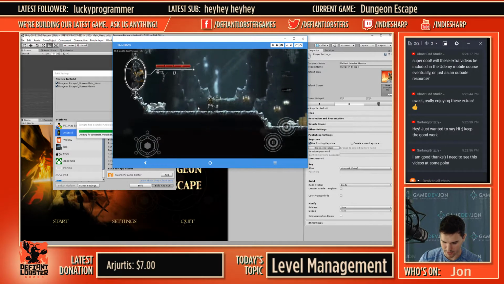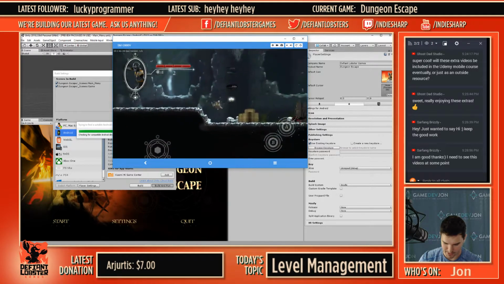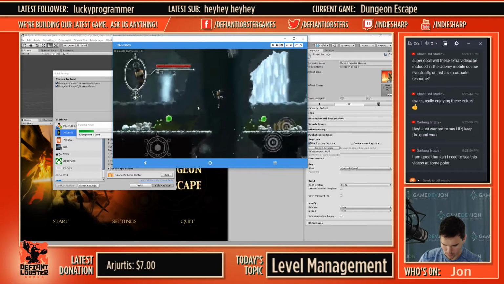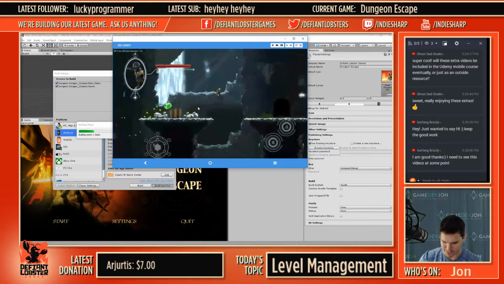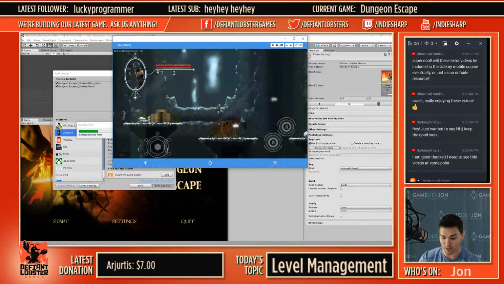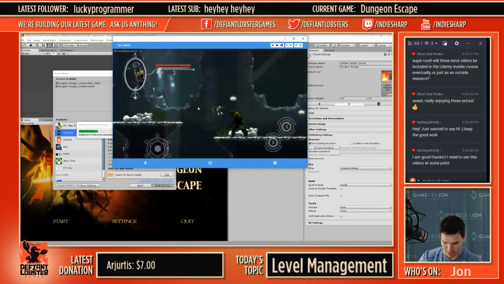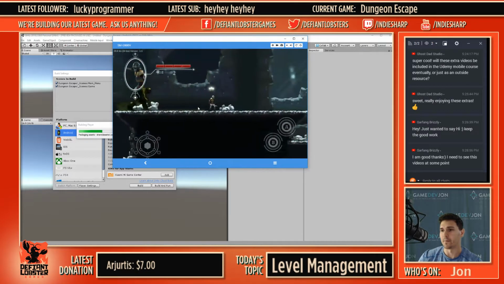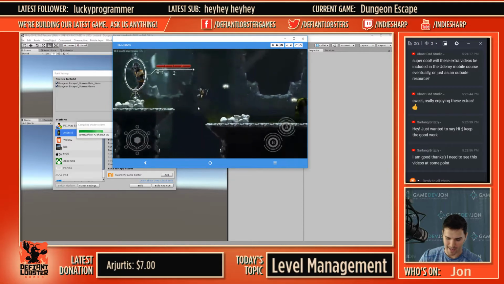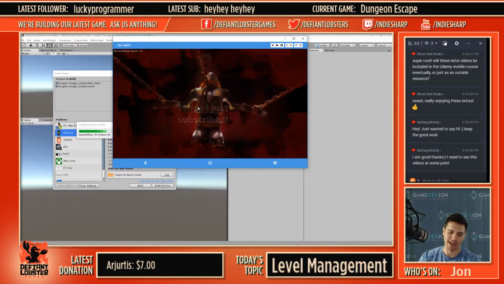One of the things I noticed here is these buttons are not super accurate. So we do want to fix some of these buttons for sure. And you can see here we're getting about 30 frames per second, which is your target, right? Your target should be 30 or above, or as close to 30 as you can get. Right now we should be higher than 30. I think part of the problem here is we accidentally released this with debug logs. And I know it doesn't seem like it, but debug logs actually have quite a performance impact on your game.